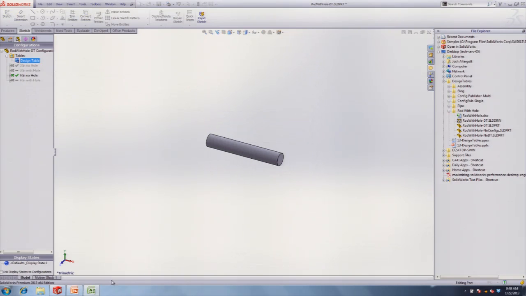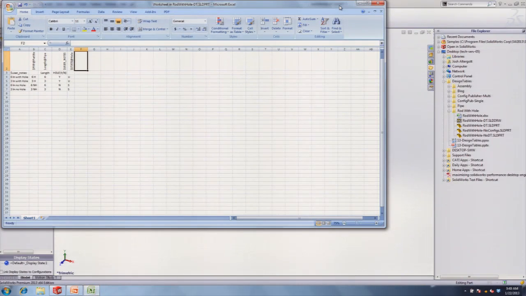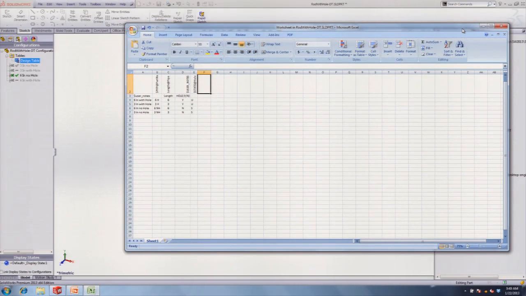We should get a separate Excel window. Is it behind here? There it is. And essentially, like Josh said, if you've got a dual monitor, and this is what I do when I'm working with design tables a lot, I put SolidWorks on one window, I put the design table on the other window. I can see both of them at the same time. I cannot accidentally close it. I can do everything I need to do. And then it is just as easy to close this. When you're done, you just hit the X up there.